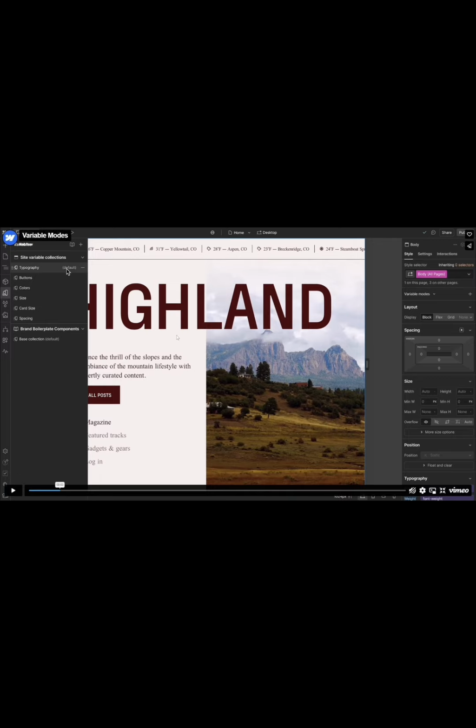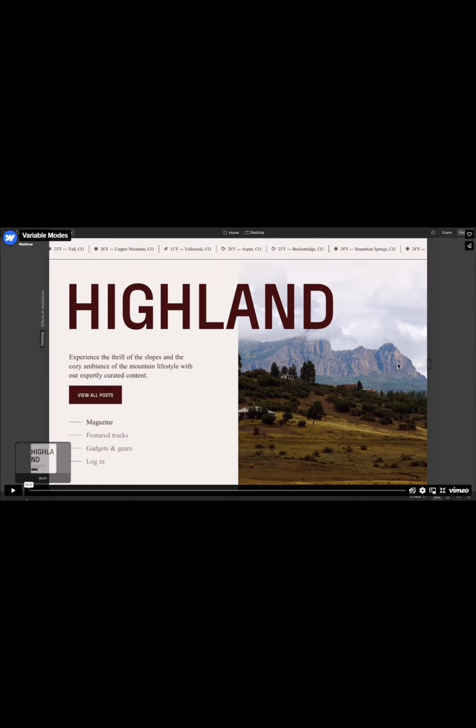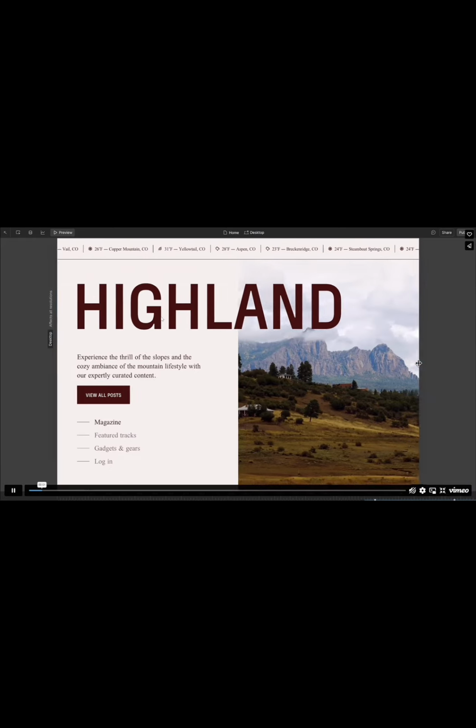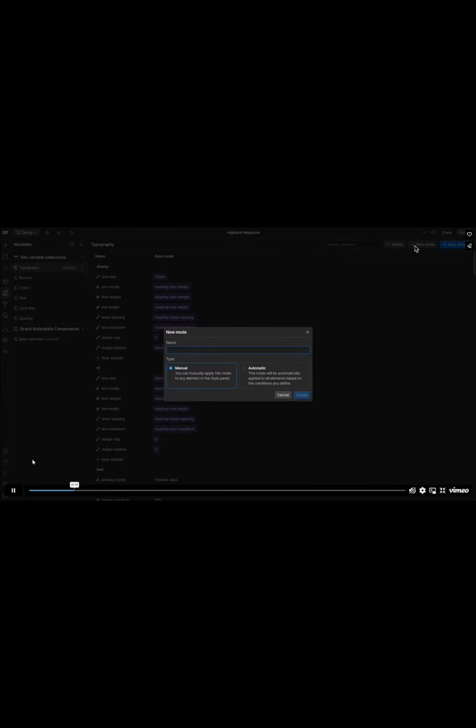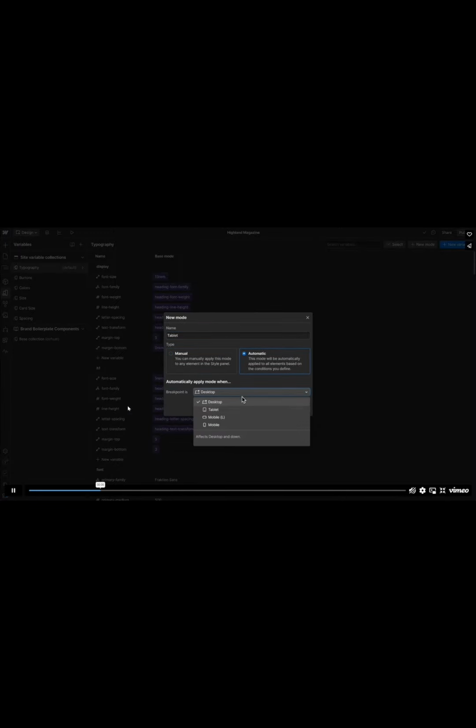So for example, right here, we have our website, and it's not responsive at all. Our headline text isn't changing size. The reason for this is because it's using a font size variable of 13 rem, and we can here create a new mode for tablet and say I want this tablet mode to be applied automatically on tablet screen sizes.